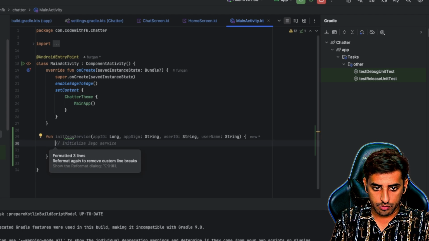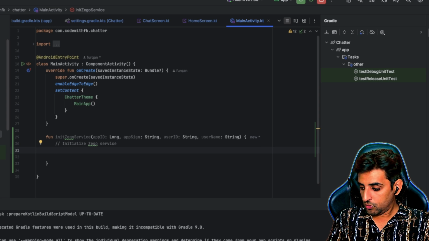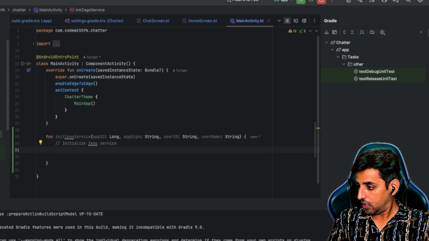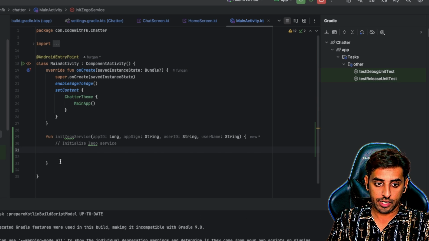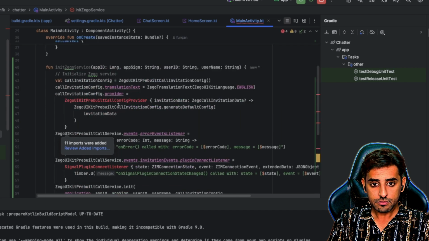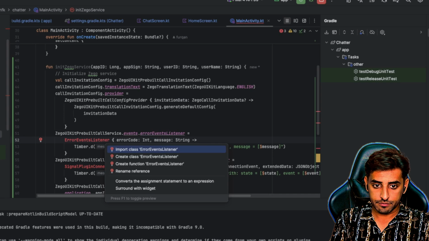And over here we'll initialize the ZEGO service. How do we do that? I have explained a lot about that in the video, so in this section, I'll just copy paste the same code that I wrote over there, and then just import whatever we have.